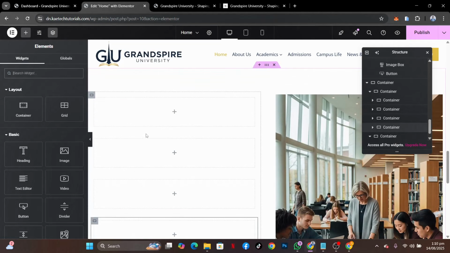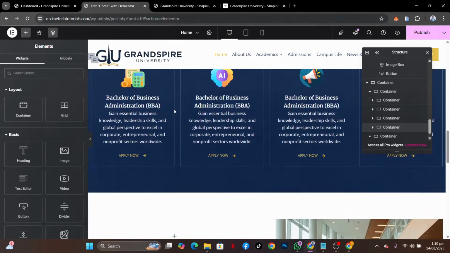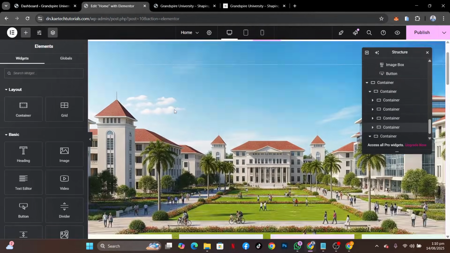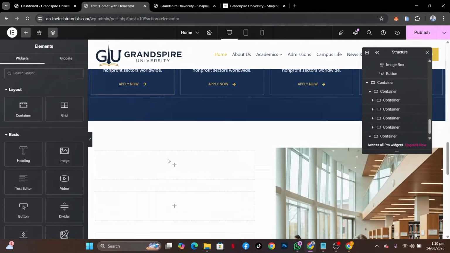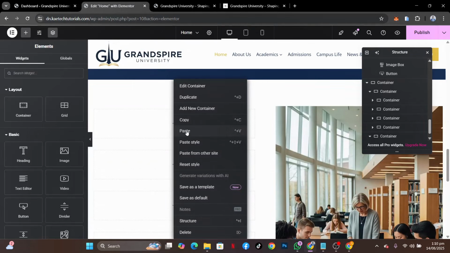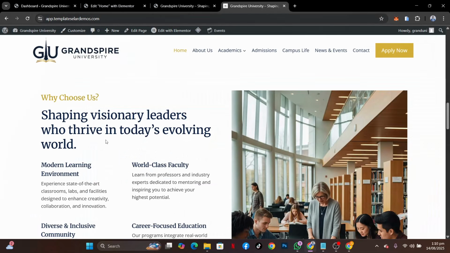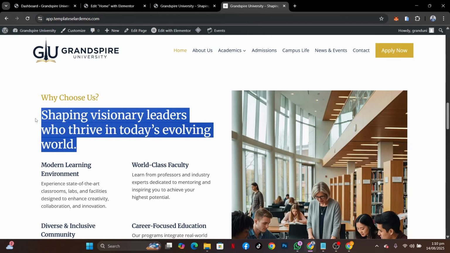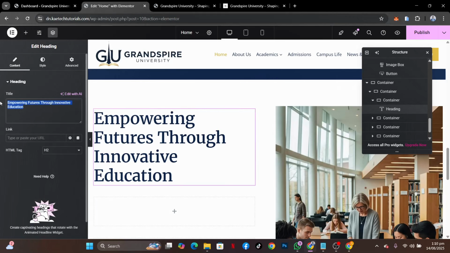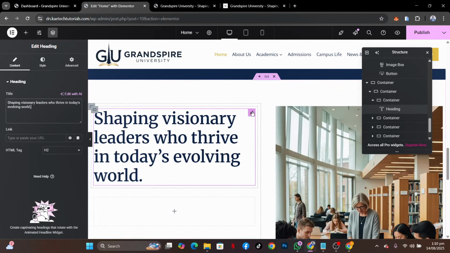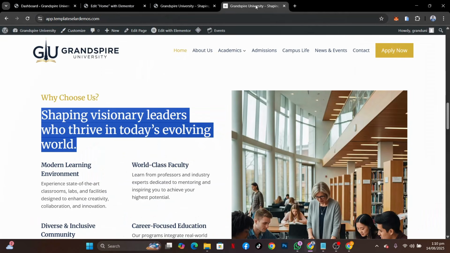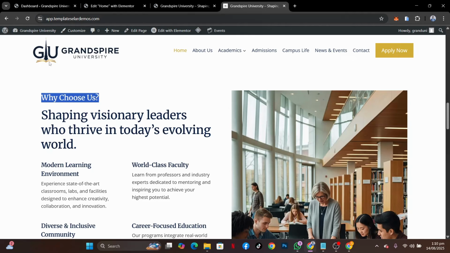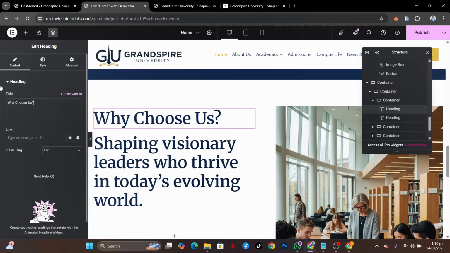So I'm going to go over here and come over here, and then what do I do? Okay, I don't have anything I could pick. So this particular one over here, I'm going to copy this one, and then I'll paste it over here. All right, so what does it say? It says world class, blah blah blah. So shipping visionary, blah blah blah. So I'm going to duplicate this one to be twice, and then over here, I'll just copy this one and then paste it inside this one. So it's going to be like this.